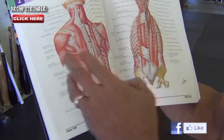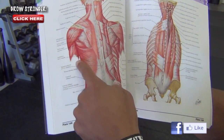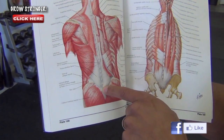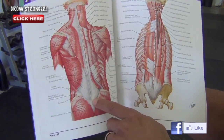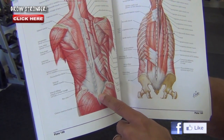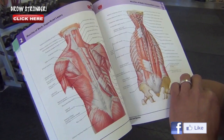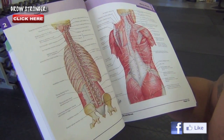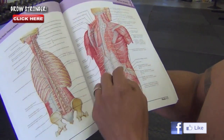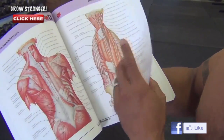The lats are interesting because they start in the lower back. If you look here at how deep into the low back it ties, right down into your lumbar spine, it's literally attached to that thoracolumbar fascia, boom, and then it goes all the way up. Now, you're not gonna see it in this picture. You can kind of see it in this picture, but it ties all the way up into the shoulders.